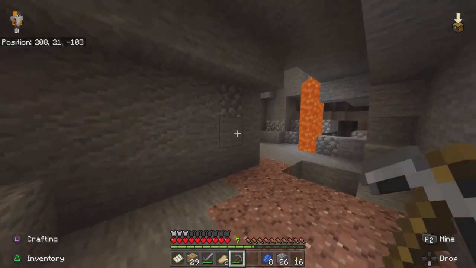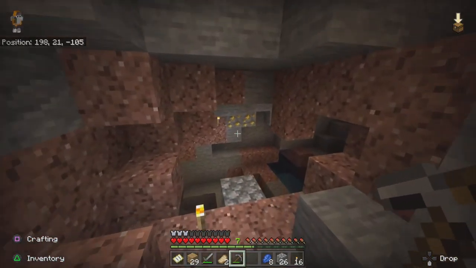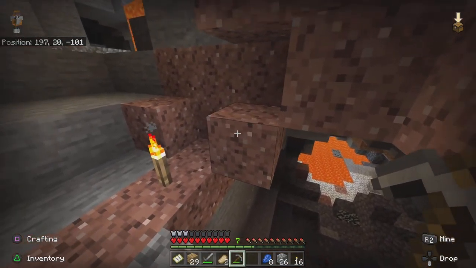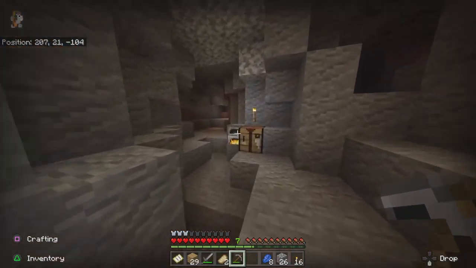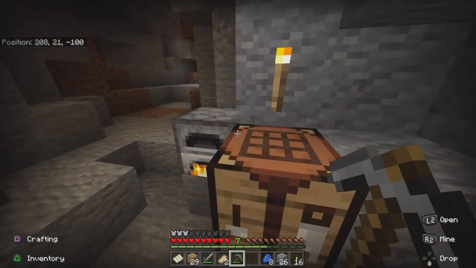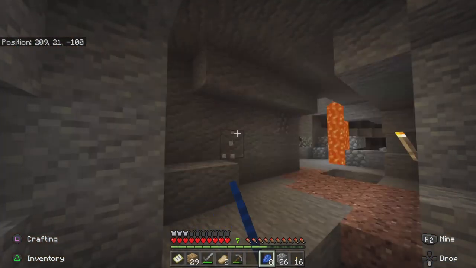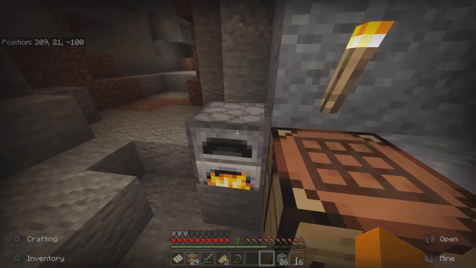Anyways, I think we did find a cave. Where'd you go? There it is. I might just clear out this cave. I've been here since the start of the world. So yeah, it's a pretty lucky seed. A lapis, pretty nice. Does it work? Come here. Alright. Please.